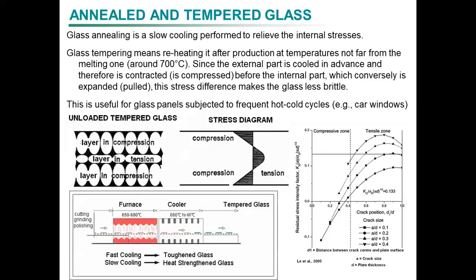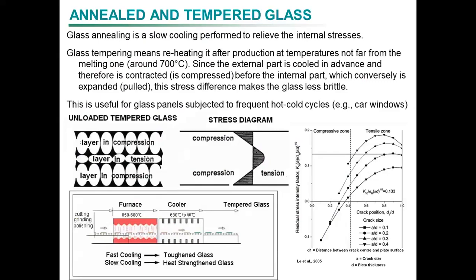You can also have other types of processes. For example, after tempering you can have a relatively fast cooling, not to become a crystal but to become harder and especially tougher. Or you can have a slow cooling, which increases the strength, not necessarily the hardness and the toughness. You increase the strength also because you might like to reduce the thickness of the glass panels whenever possible.